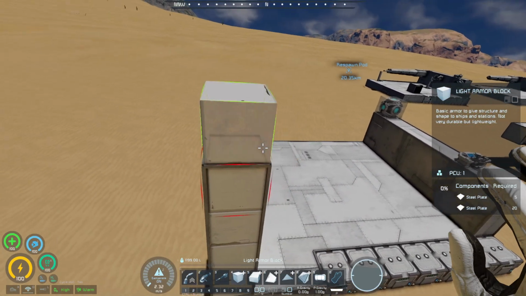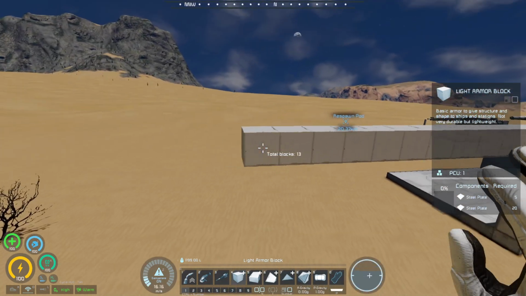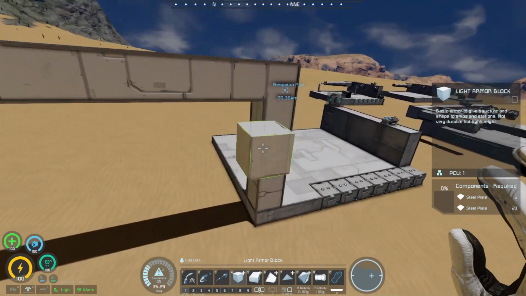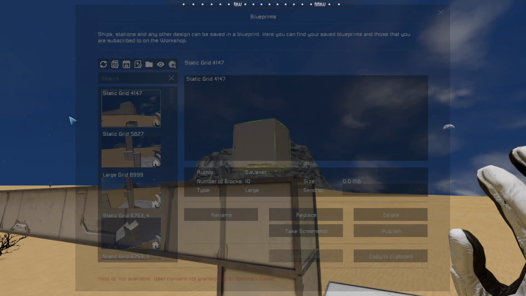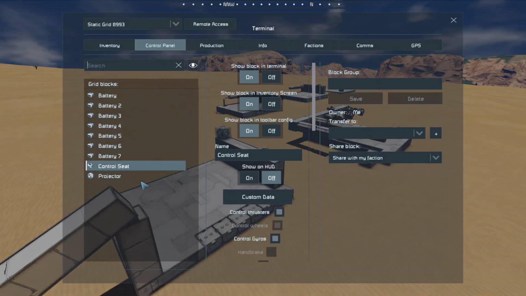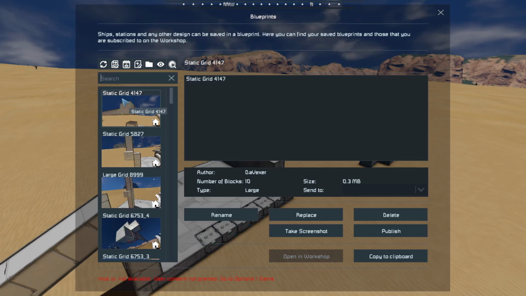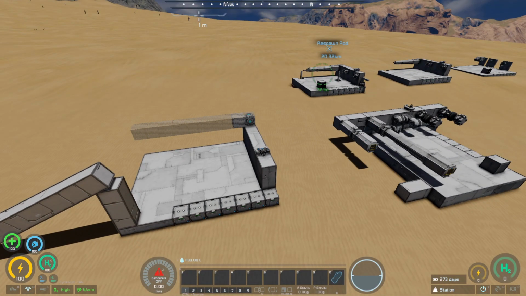So let's just test that theory. If we go horizontal 10, let's just say right there, 10 horizontal. We cancel out this block, blueprint it. That's a horizontal version of it. If we go to the projector, remove it, and add the latest blueprint, which is the horizontal one, you'll see that the starting point is pretty much on the left-hand side of where we started building from. So is that the case?